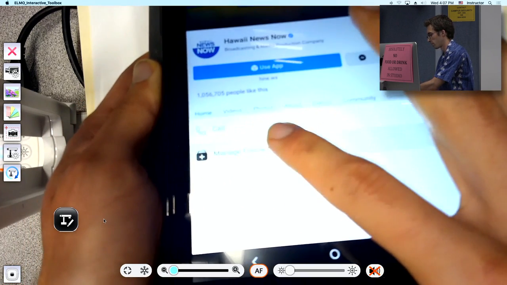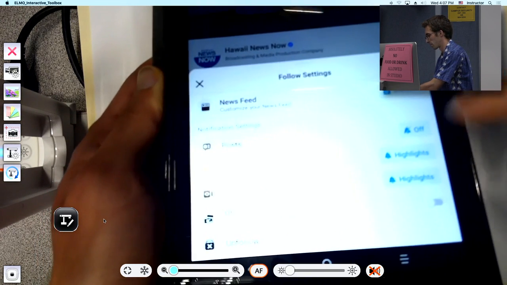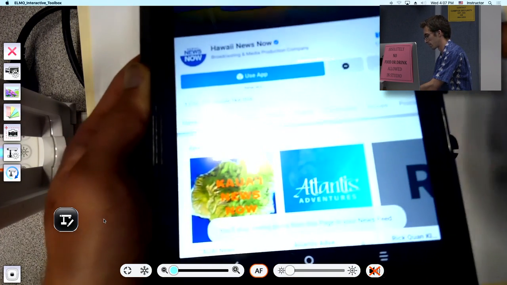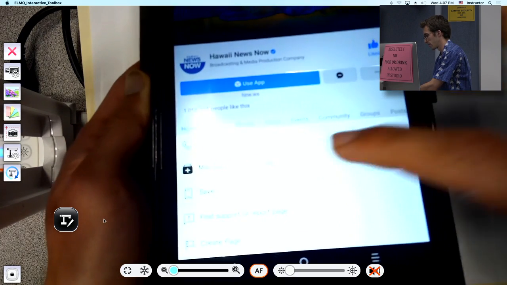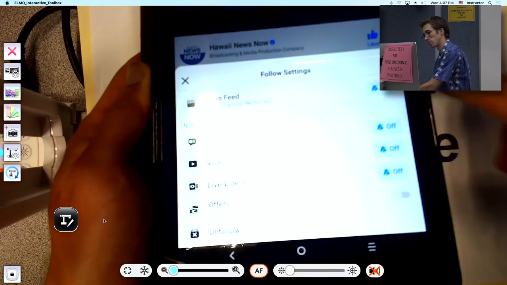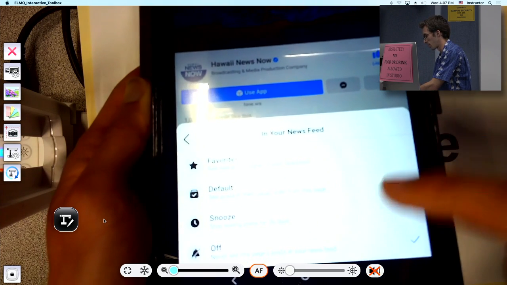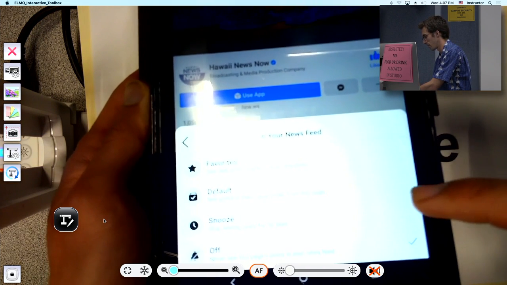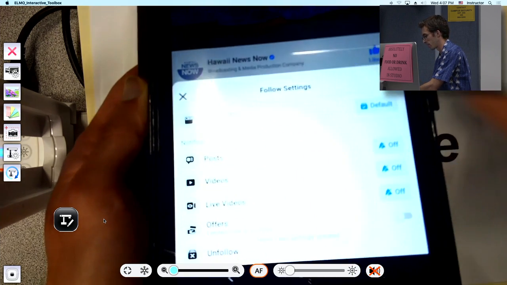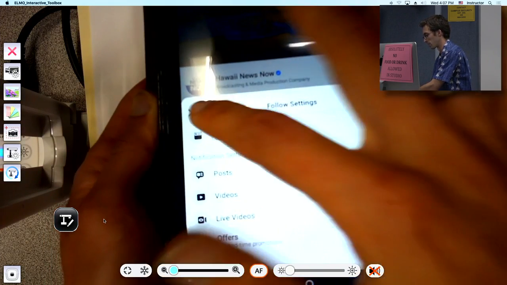You might see follow, but let's see. So here are my follow settings. Default, it says unfollow. So let me see what it says when I, oh, here. So here's the newsfeed. Customize your newsfeed. There's a spell that's slashed out that says off. If I want to see this, I would see posts in their usual order from this page. So I can put to default. And I can choose other things that I'd like to see from the page if I wanted to.